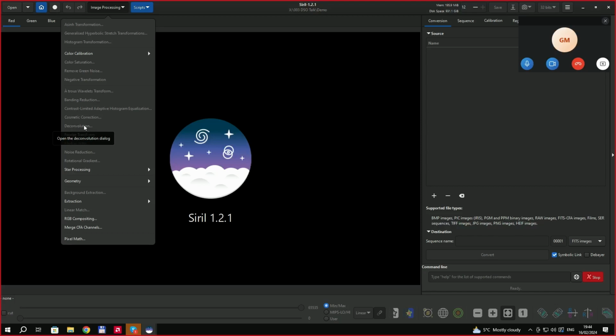So deconvolution will sharpen your picture a bit, because it got smeared out by bad seeing and such. Also, if you've got bad tracking, maybe it was wind and your mount didn't track, and your stars are slightly oblong, using deconvolution slightly will also improve stars, and so this is another function added.